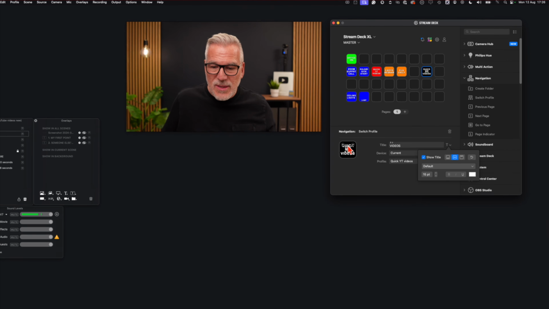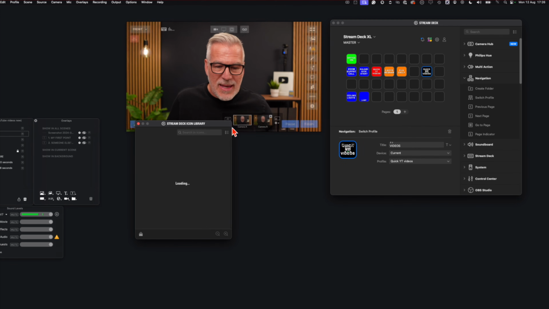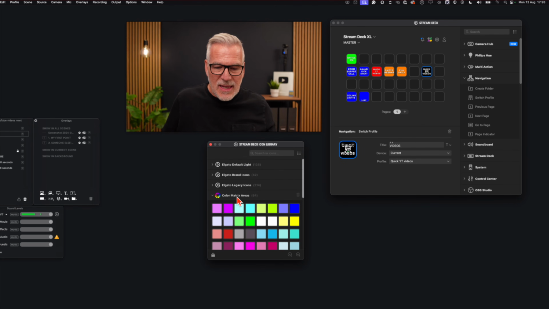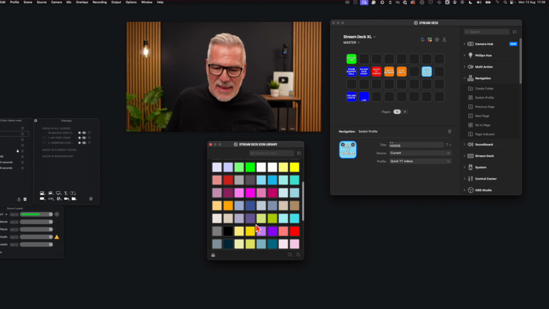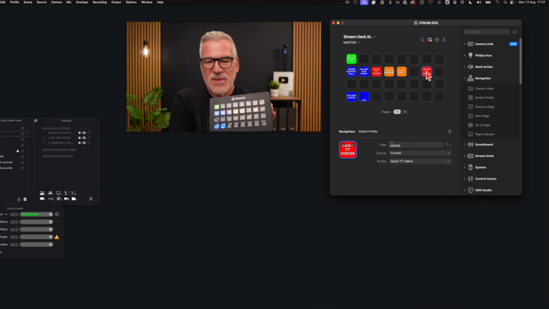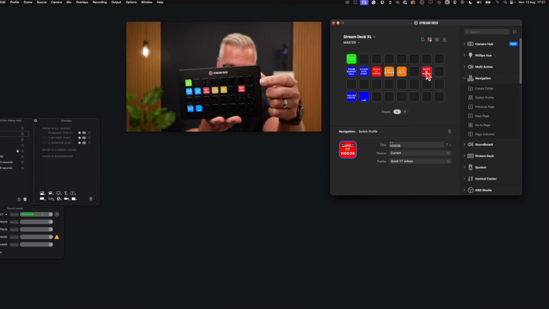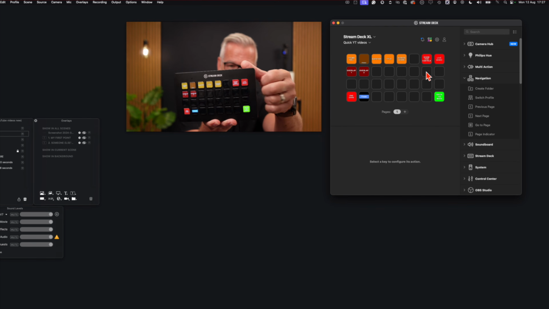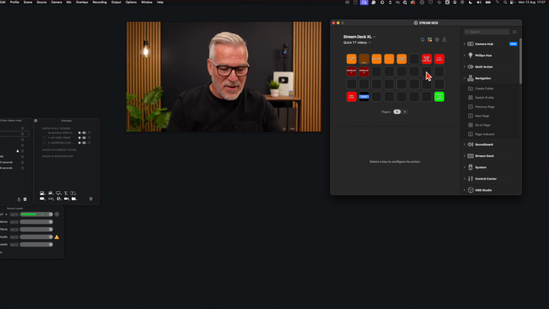And what I would do is, if I hit the plus symbol here, you need to go back up here to the Stream Deck Marketplace. This is called color matrix areas, and it just means that I can put a colored button underneath this. I think that's much nicer than just the default without having that on. So I've just created a button over here that if I'm on my master Stream Deck here, when I click on my new button, it'll bring me straight back into this profile over here.